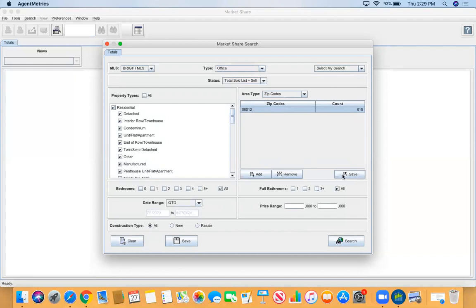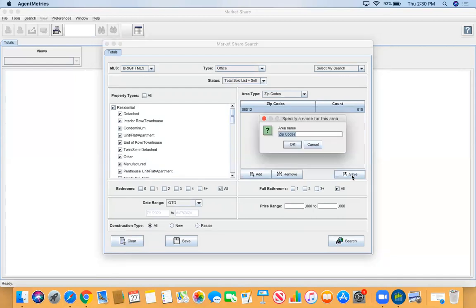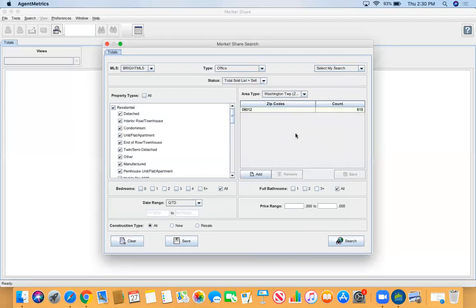This other thing on the right is a way to quickly save a search in a specific area. So if you know you want to look at the market share in Washington Township once a week or so, you can save this, you would name it, and now it's been created as a group under your area type.